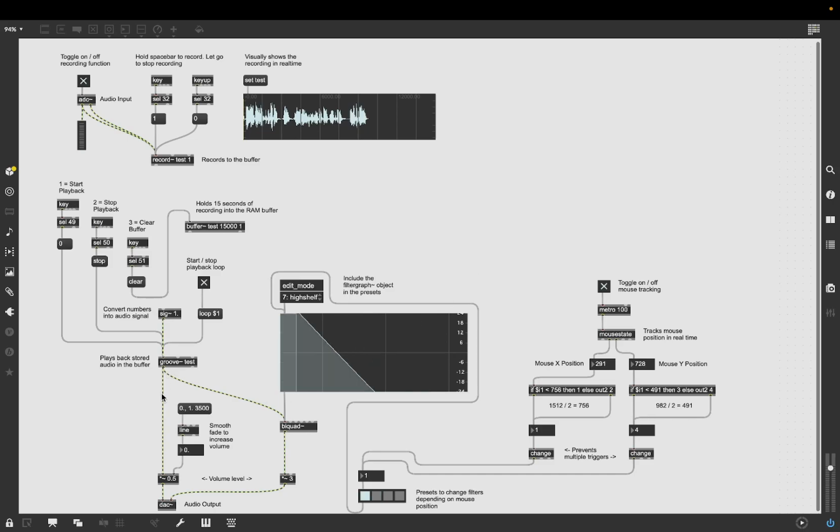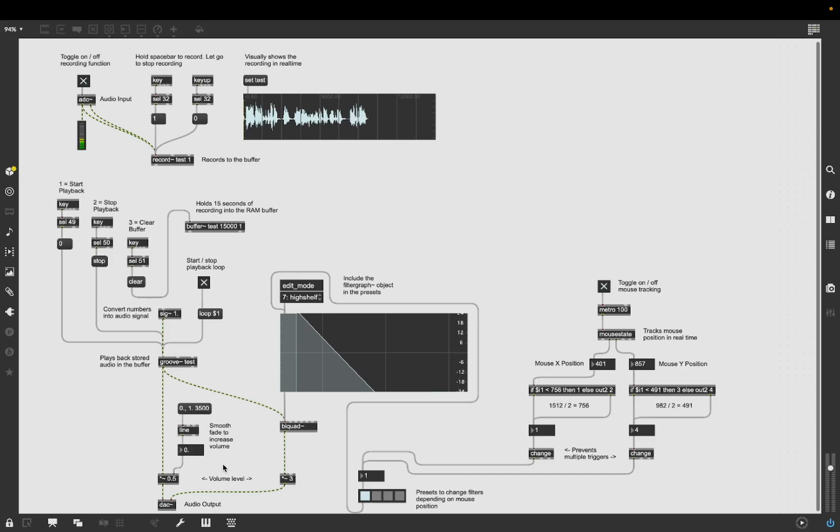What I've done here is the original recording plays through the left channel, and then the modified recording plays through the right channel. I've amplified the volume by 6 times in the right because when we have just the low end playing, it's very quiet. But this is just to give you an idea of the difference if you're wearing headphones. Oh, and then this little object here is just so when you start the recording, it fades in, which is just a nice little effect.